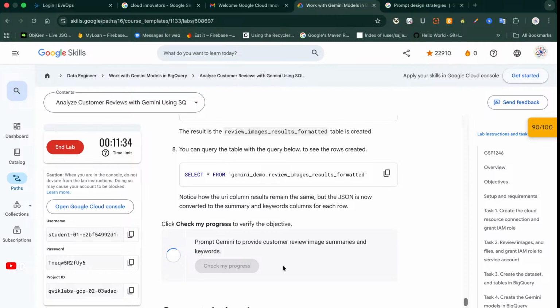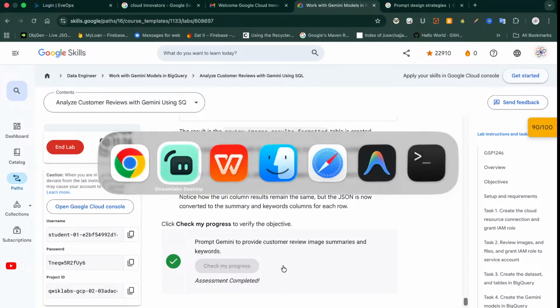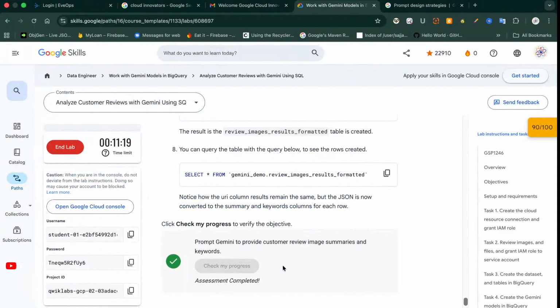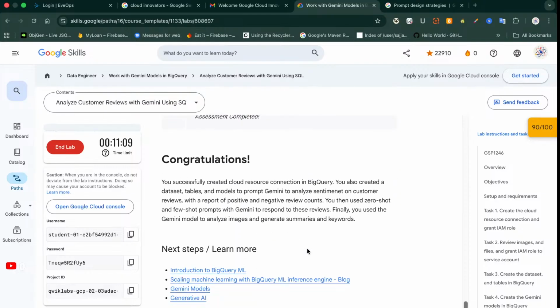And we are done. So we have seen how you can use Gemini to solve one of the most problematic things: responding to queries and responding to reviews.